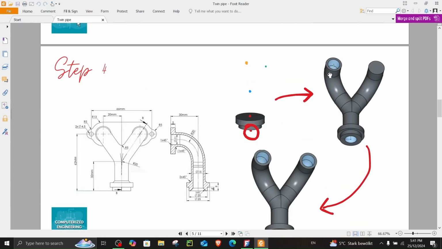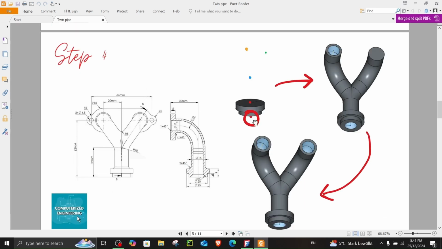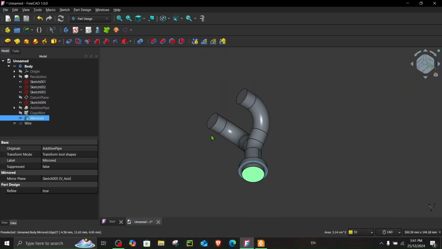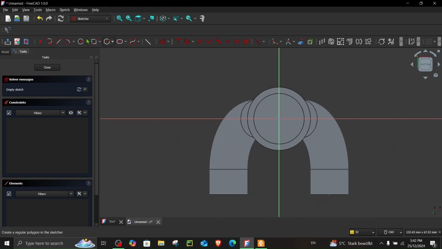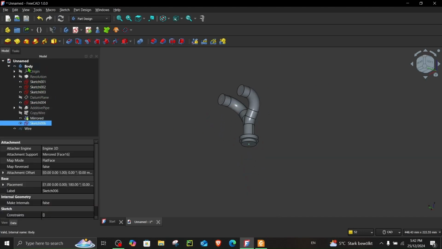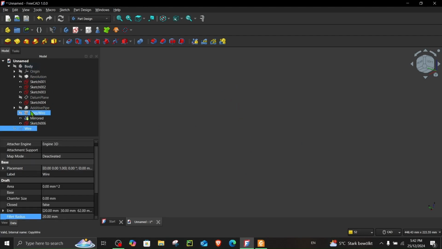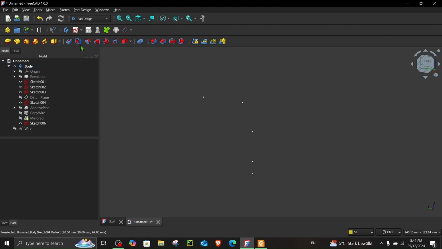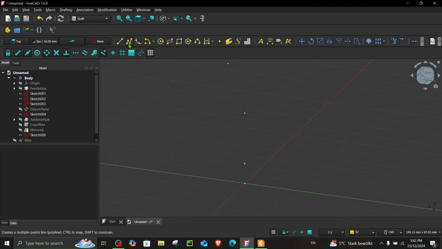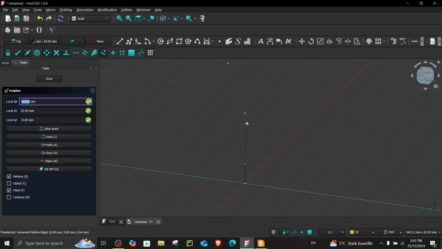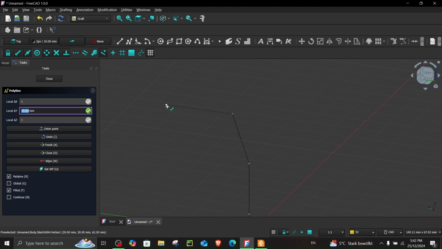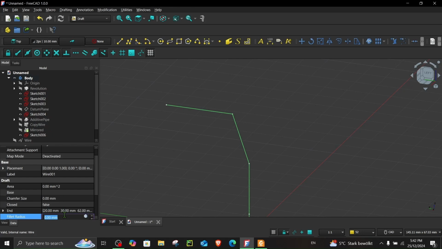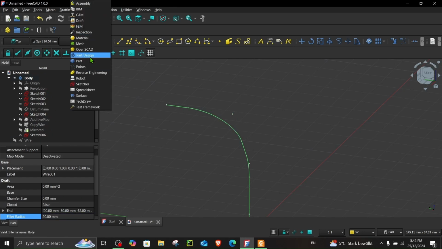In step 4, we have to create this hollow feature. And in order to do that, we just have to create one more point, and then I will show you which option to choose. So first, let's create another point over here, which is also located here in the center. Let's hide the body, and actually no, let's view the body, but let's hide this, okay, because I want to see these points. Go back to draft and choose polyline again, then connect these points again. Close again, give this a radius of 20. Return to part design.